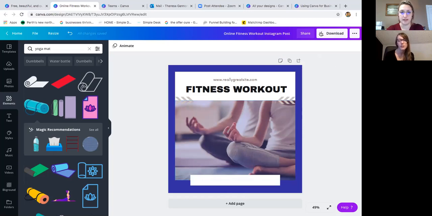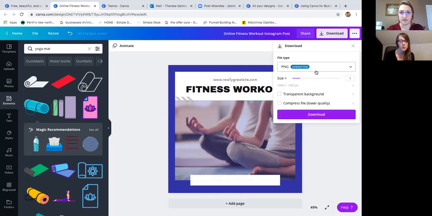And then when you're downloading, you can download it as a PNG, which is what I usually recommend. If you're making a logo, per se, you can do a transparent background. So it'll look like a white background, but when you download it, there's no background. So you can use a logo wherever you want to use it. And then you can compress the file, which I don't normally recommend. I just recommend right off the hop, downloading as a PNG and saving it.